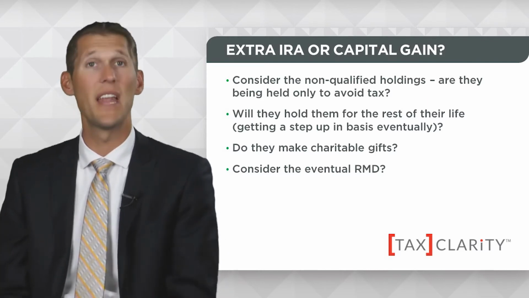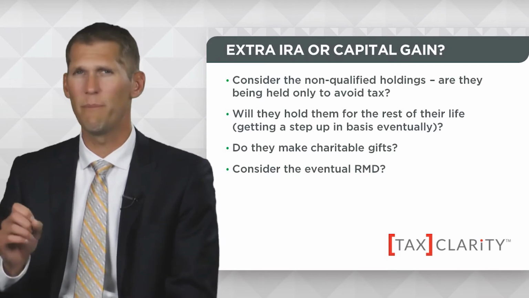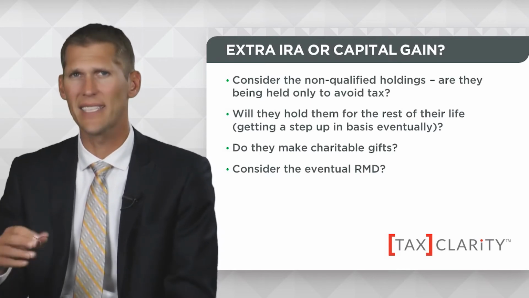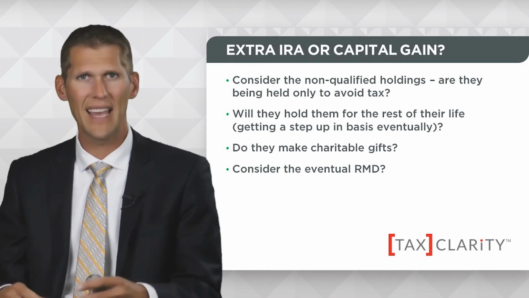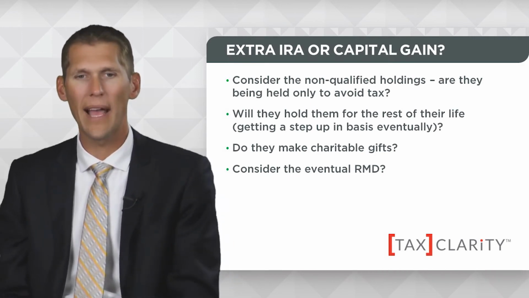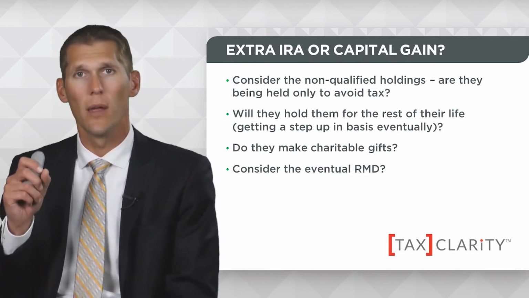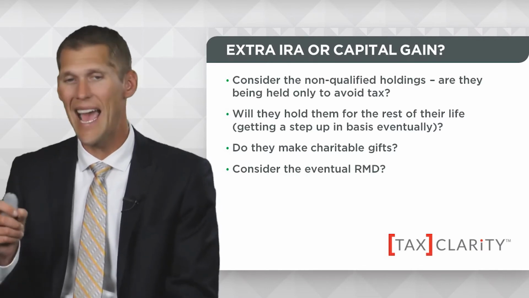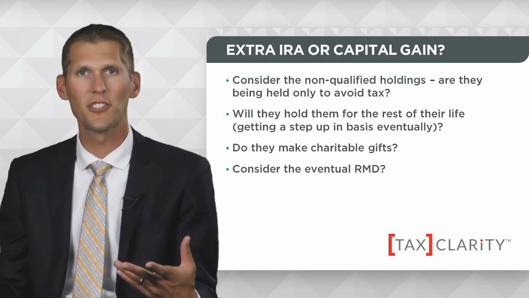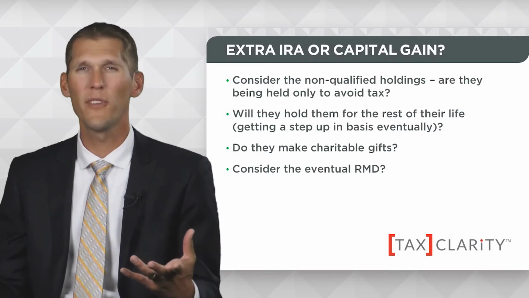First, I've got to consider the non-qualified holdings. Are they being held only to avoid tax? If they are, it goes back to that idea: we don't let the tax tail wag the investment dog. So we're only holding them to avoid the tax. Now, the second question is, are they going to hold them for the rest of their life?